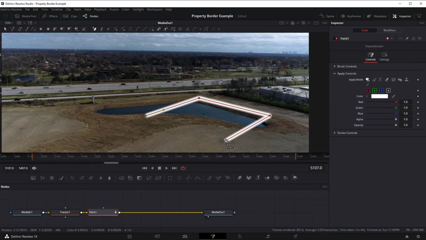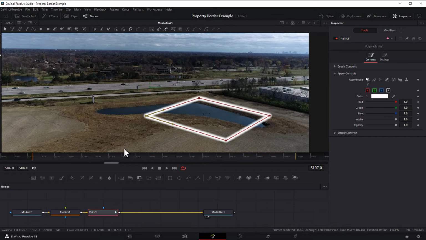Then I could click on this point here to finish it, or I could place more points, or I could choose the option right here to close my polyline. Once it's closed, it's closed. I can move these points right now if I needed to, but right now they actually look pretty good where they are.